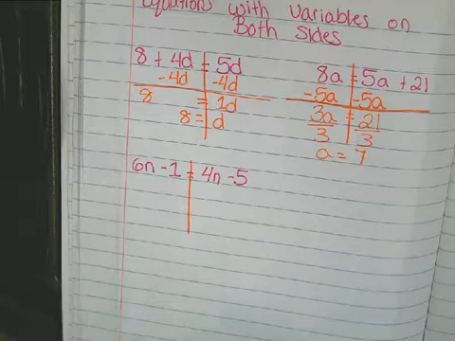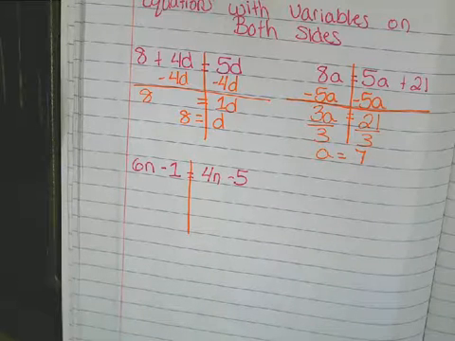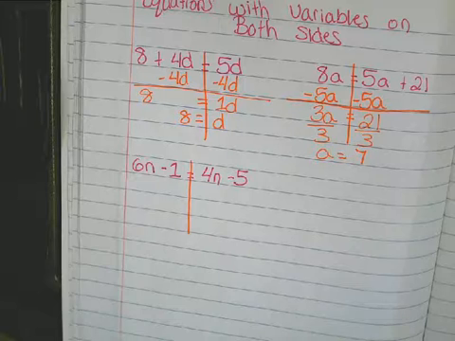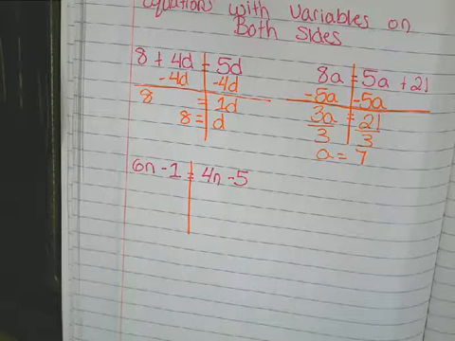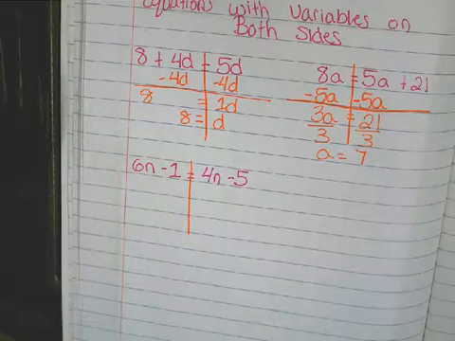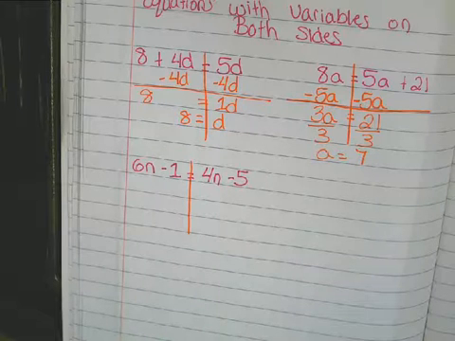Okay? It is personal preference. Some people always like to start with the term that has the variable. Some people like to start with anything that doesn't have the variable. It is up to you. Okay? Your first step will then determine your second step. So some of these, if I say try them by yourself, you may do something different than what I would have done, but as long as you get the same answer at the end, you'll be okay.